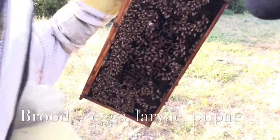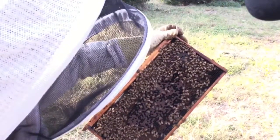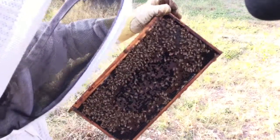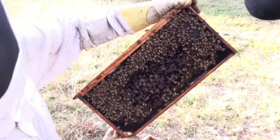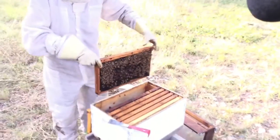The queen lays an egg inside of one of those cells. The egg hatches into these yellow or these white things called larvae. And then when it's ready to be a pupa, they put a cap on top of their cell instead of building a cocoon. Let's see if we can find the queen.